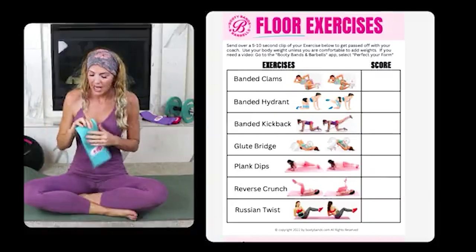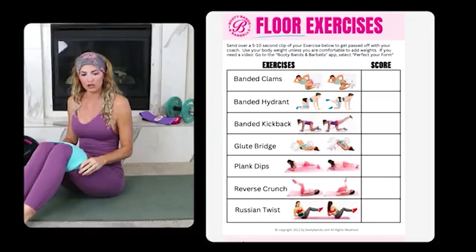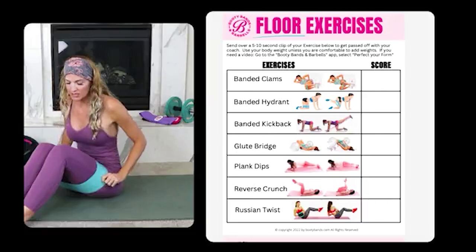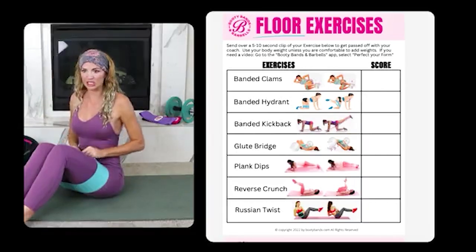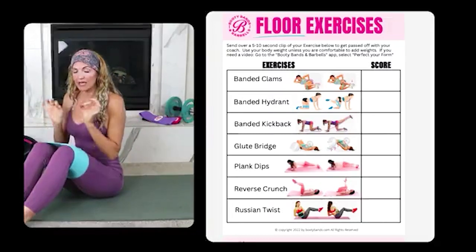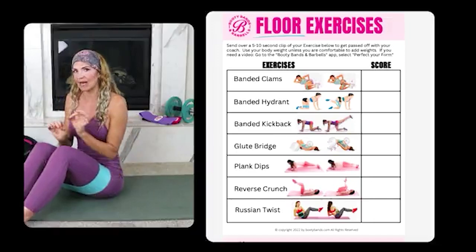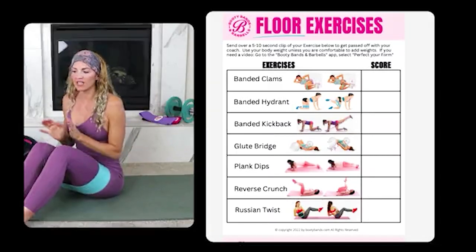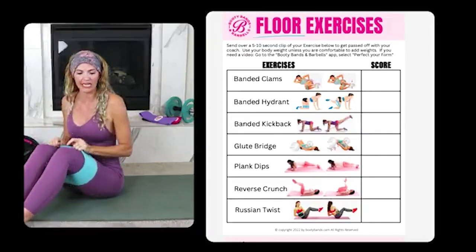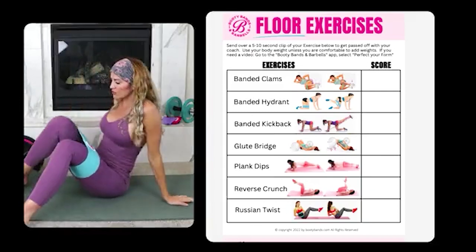If you've got your band available, I'm going to choose level two tonight — feel free to choose whatever you want. A common question is: should I put the band closer to my knees or closer to my hips? Honestly it's either or. Up by your knees makes it a little harder; down toward your hips or booty makes it a tad easier. I'll generally keep it in the middle for now.